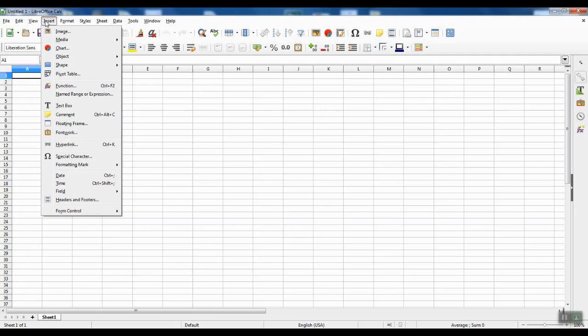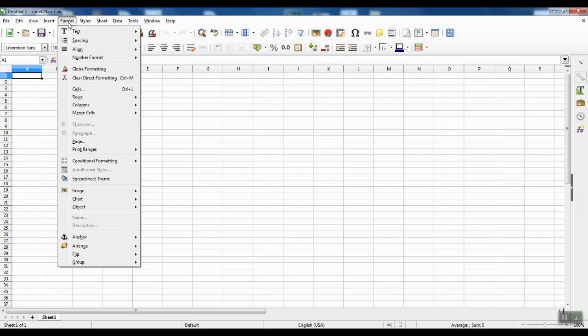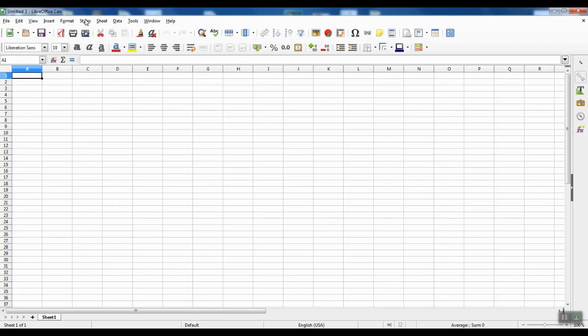Insert has almost the exact same things that you saw under Writer, as well as formatting. Formatting has a few other things added. Since when you're working with a spreadsheet, you're working with rows and columns, you have the options to change those rows and columns. Okay, you have styles, still there.